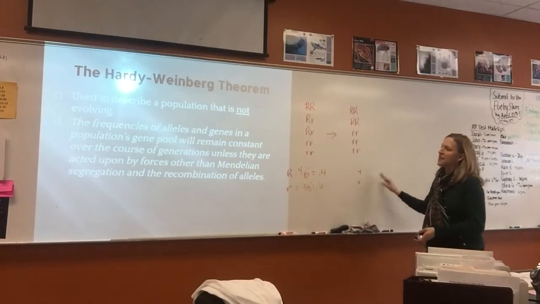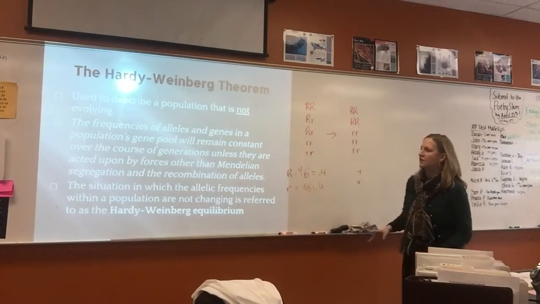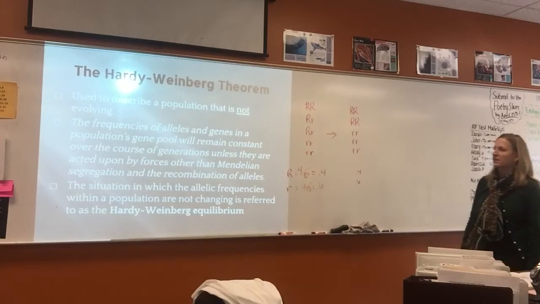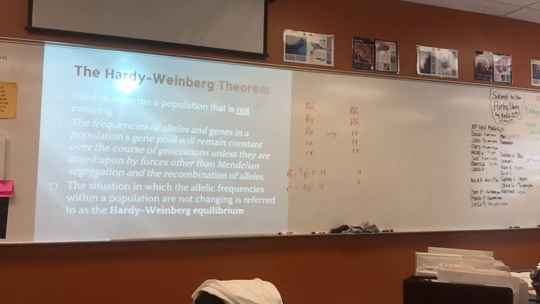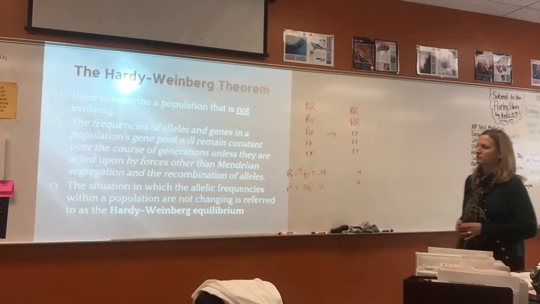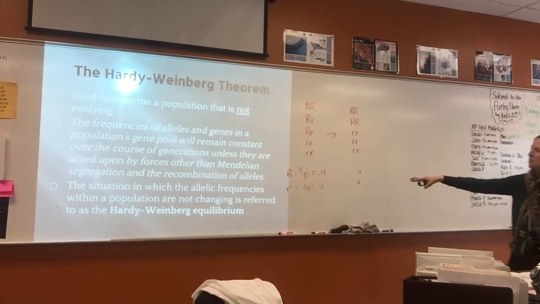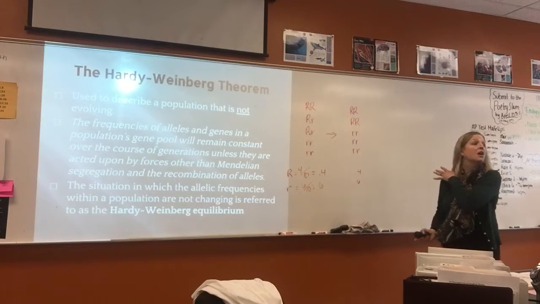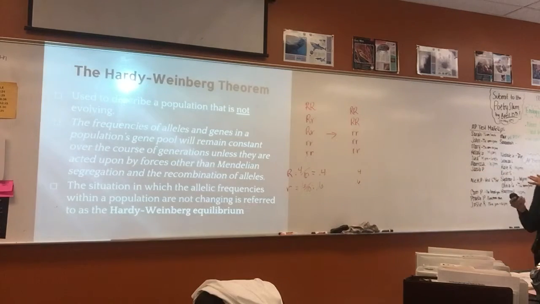So if they stay the same, we would say that this population is not evolving. The situation in which the allelic frequencies within a population are not changing is referred to as the Hardy-Weinberg equilibrium. The Hardy-Weinberg equilibrium means that the big R and little r are always staying the same. And we would say then, oh, this population is in Hardy-Weinberg equilibrium, all right?